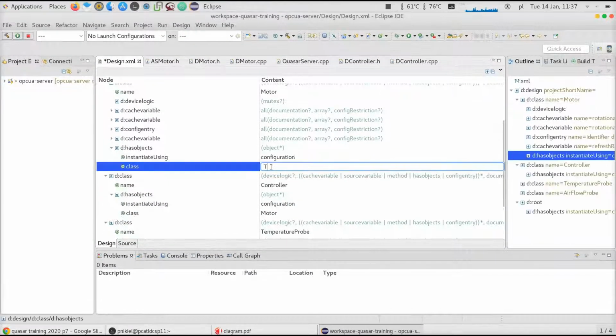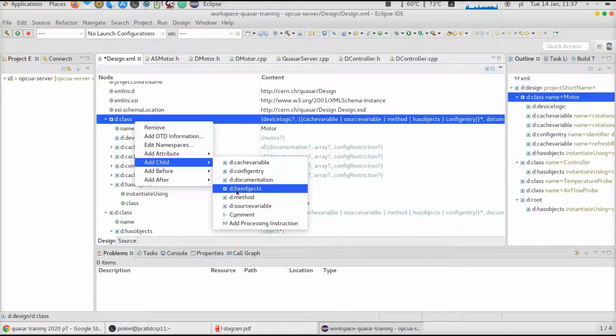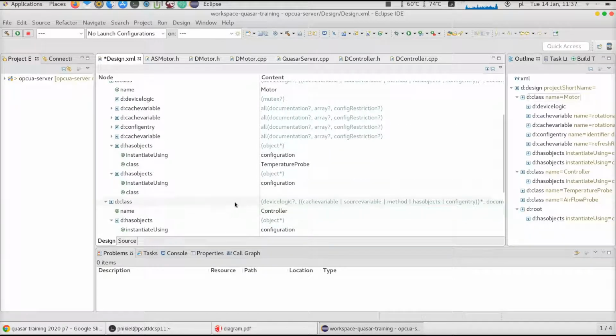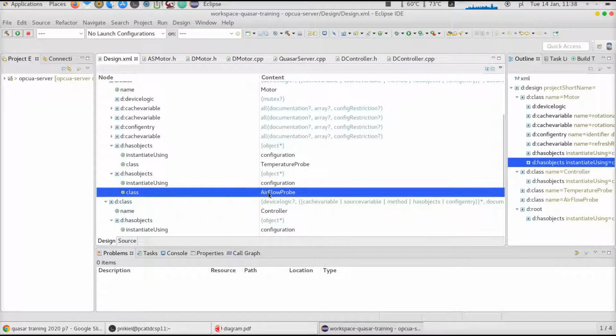So temperature probe, and has objects again, and airflow probe. Voila.